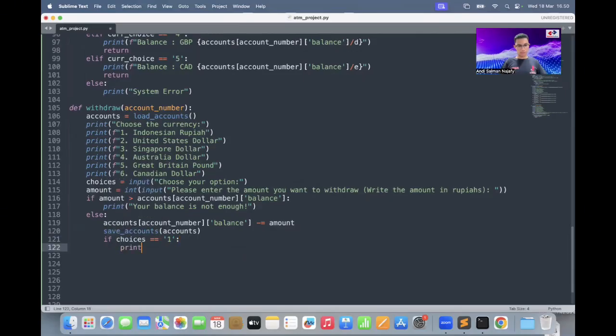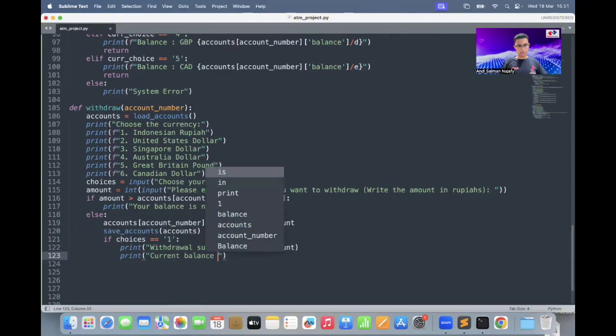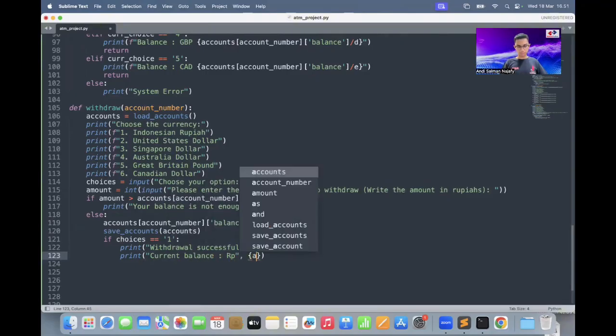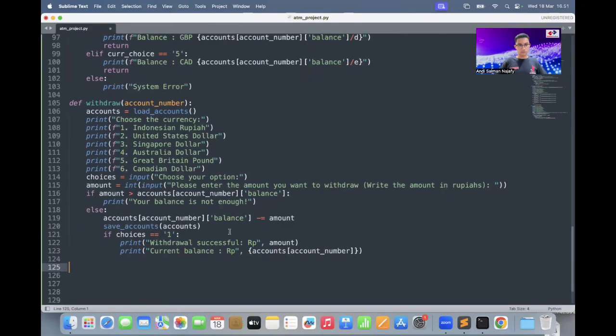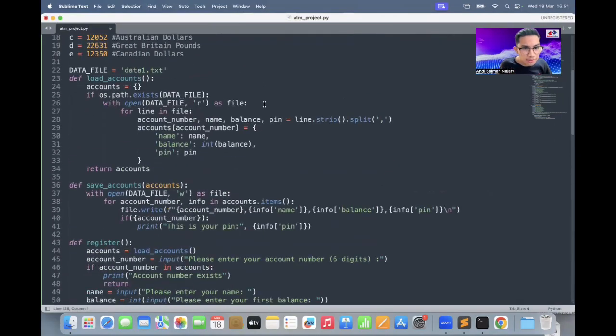So it will be print withdrawal successful. Withdrawal successful in how many rupiahs, right? Amount, don't forget like this one, and current balance in rupiahs, especially like this one. Accounts, this one will be filled with account number. Let me check. Account number, account number, like this one.